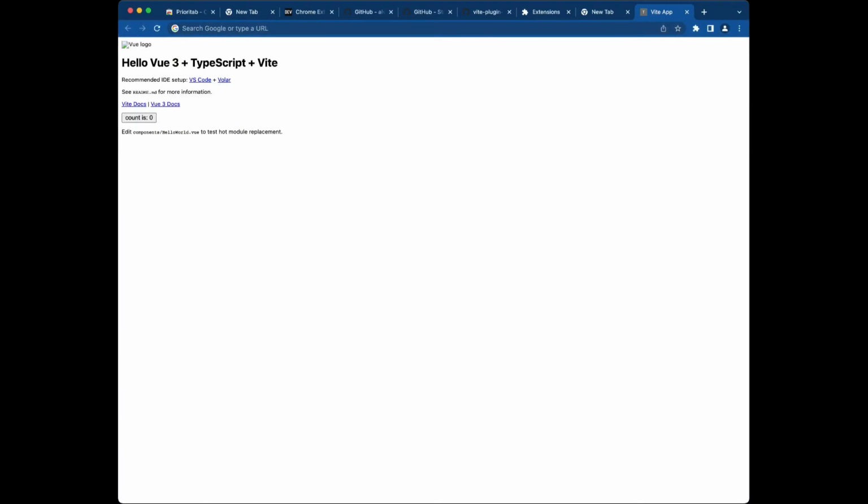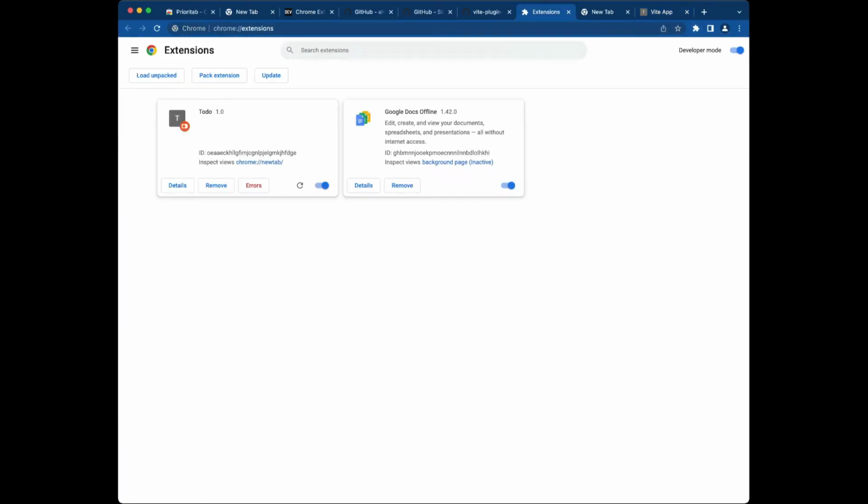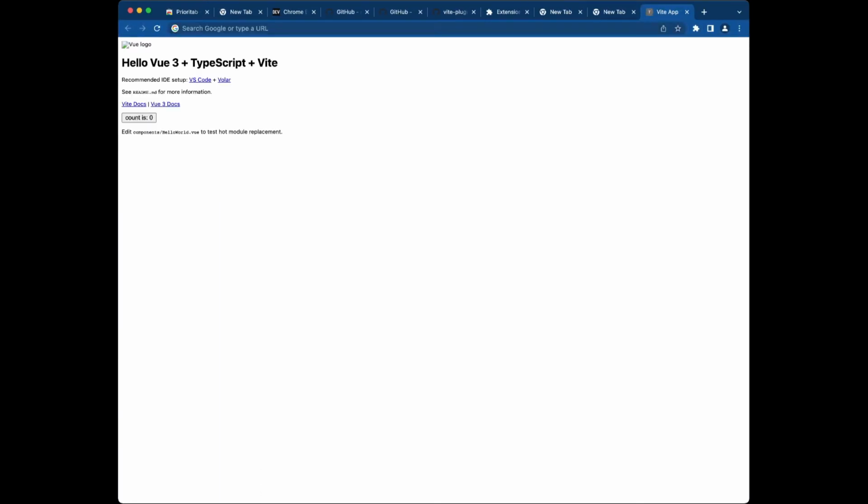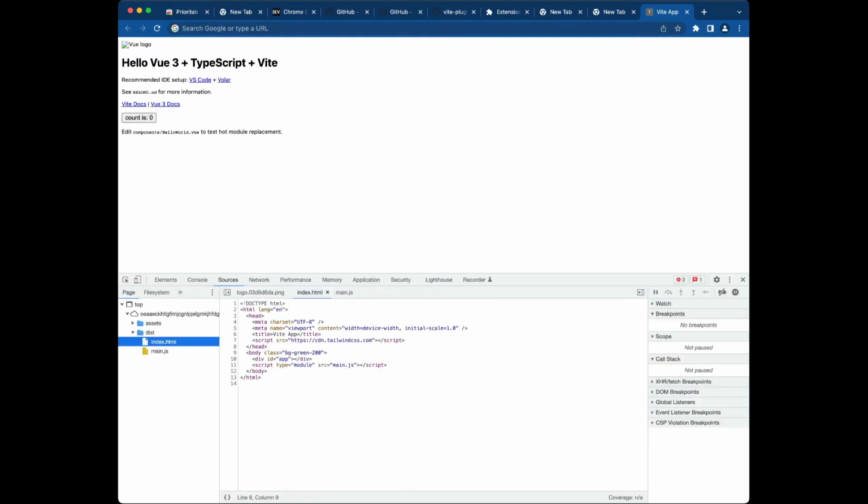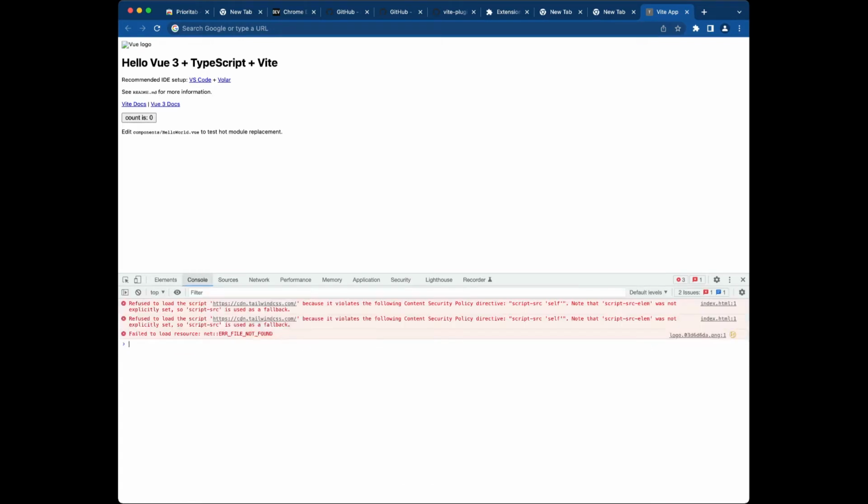Right, I wonder if there's a substitute to that. So no, that didn't work either. Refused to load the script because it violates the following content security policy directive.